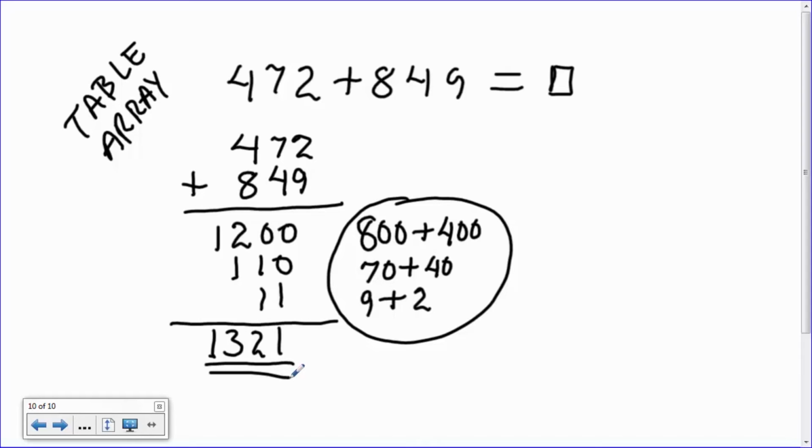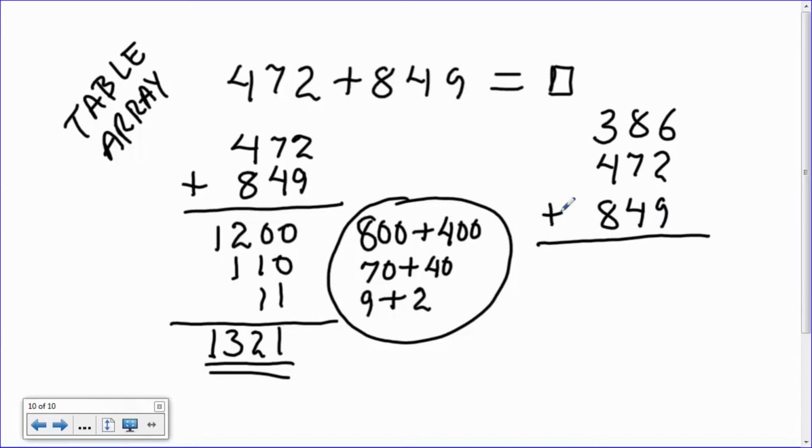So instead of adding two numbers together, they might take, say, 386, 472, 849. And they would go through the same steps. They would write out here to the side what it is that they're doing, which is to add the 300 to the 400 to the 800. But you're simply going to say, well, 800 and 400 is 1,200, and 300 more is 1,500. And then 80 plus 70 is 150, or it's 15 tens, and 4 more is 19 tens, so it's 190.